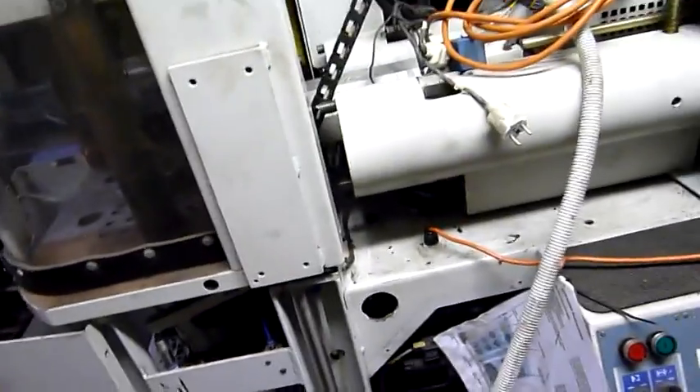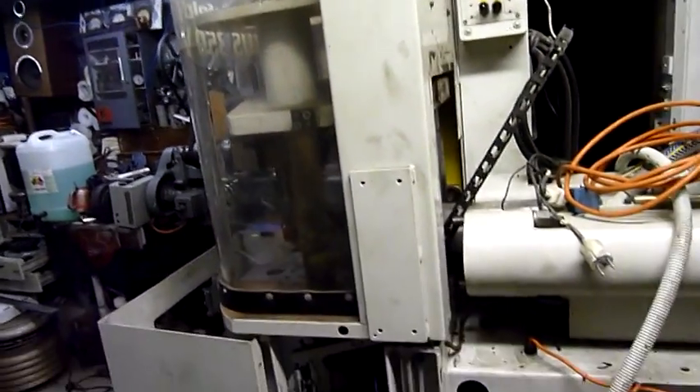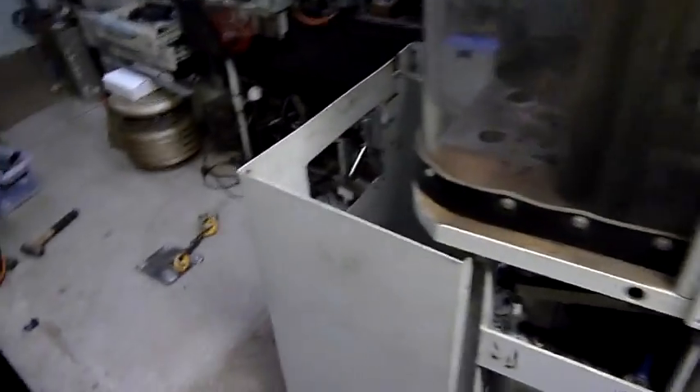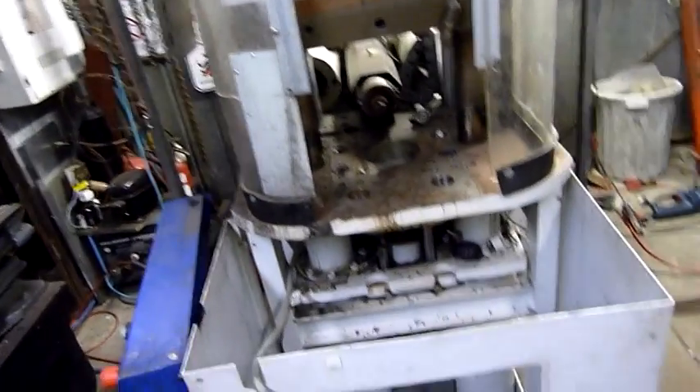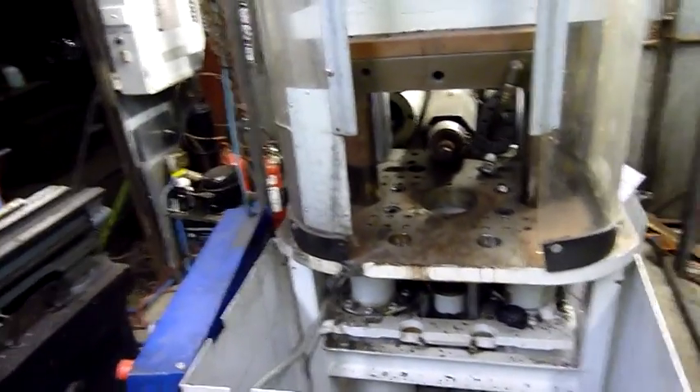There's one of these on each side for the guard — they thrust upward and raise the guard. So many awesome bits. Stuff from Austria is just made of awesome — just like the Engel injection moulding machines. Battenfelt injection moulding machines are very expensive. This thing was made in the year 2000, so it's not even that old. I don't know how much this thing would be worth new — maybe $100,000 or more. At least $100,000.